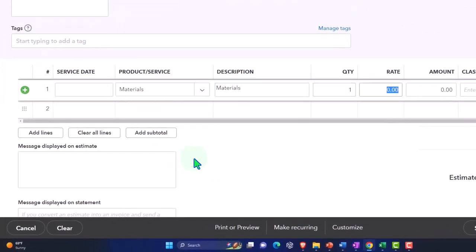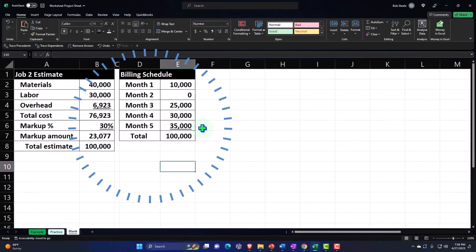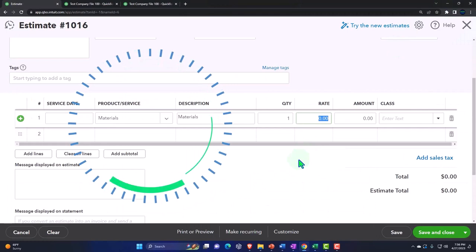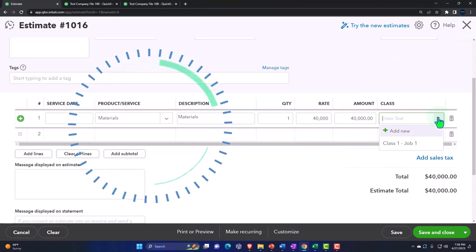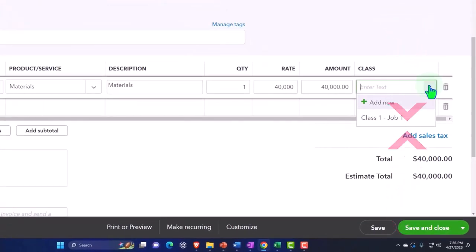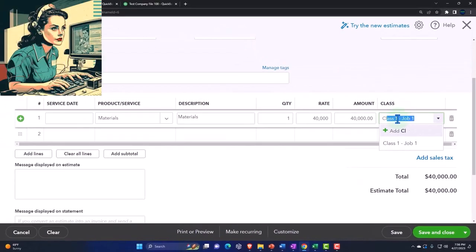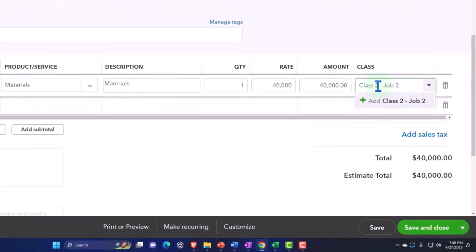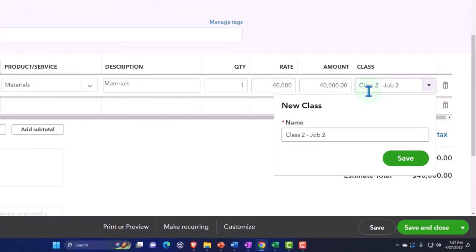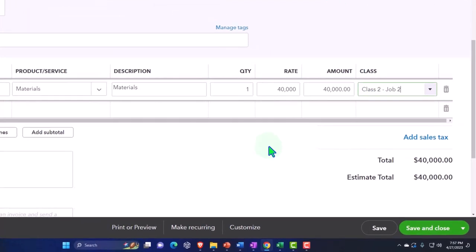So materials, I'm just going to give the generic category of materials, according to our estimate was 40,000. So I'll say 40,000. And I'm going to make a new class, which is kind of redundant because we already have the project, but we know that the classes will break out at least the income statement by column, which is quite useful. And in this case, it might give us some more detail on the balance sheet side too. So I'm going to say class number two, or job two. I want to be able to indicate that this is different than the project thing that we're using in terms of tools. That's why I'm trying to name it a little bit differently.